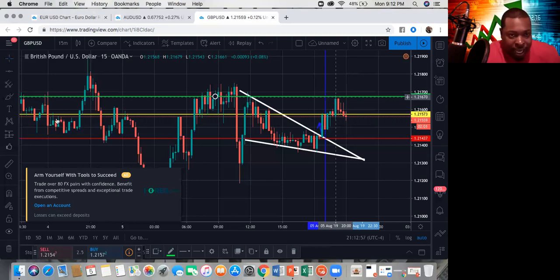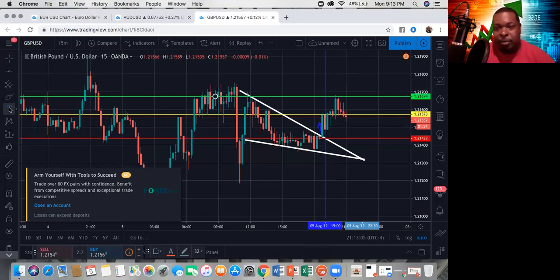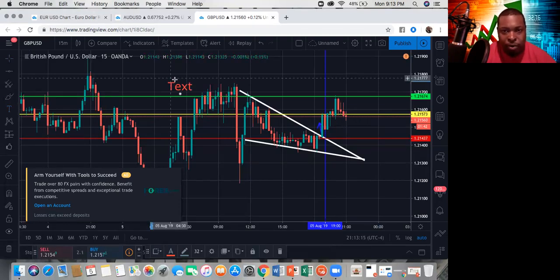But let's look at basically what this means. And a lot of people say, why do you only want 10 pips? And what is a pip, right? Again, that's another video for another time. If you want to go through the basics with me, I have videos that break down pips, lot sizes, leverages, all that good stuff. So you definitely want to get involved, okay? But what I want to show you real quick is how these pips work, okay?